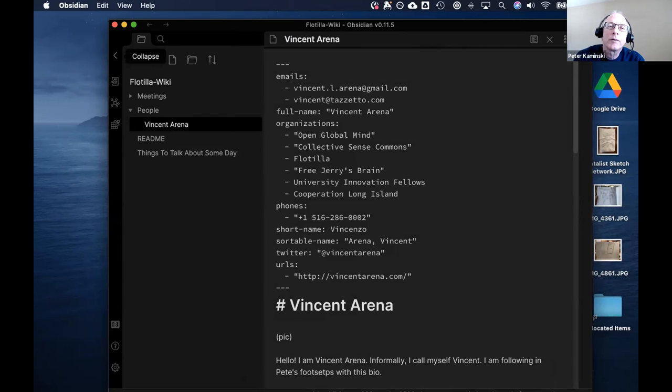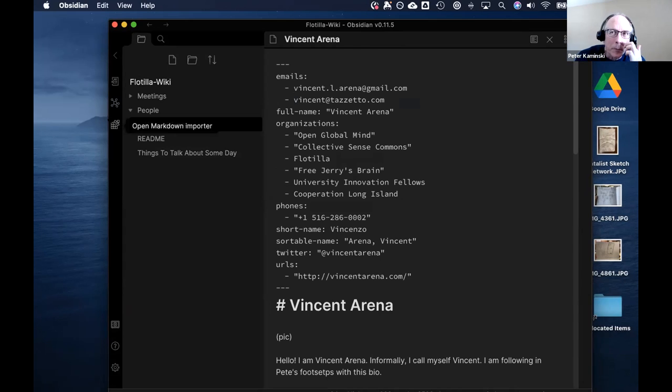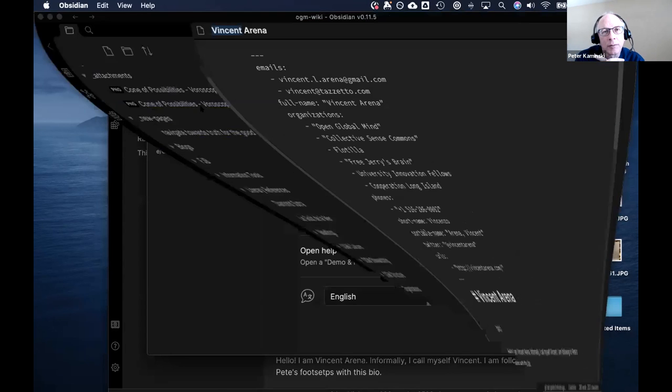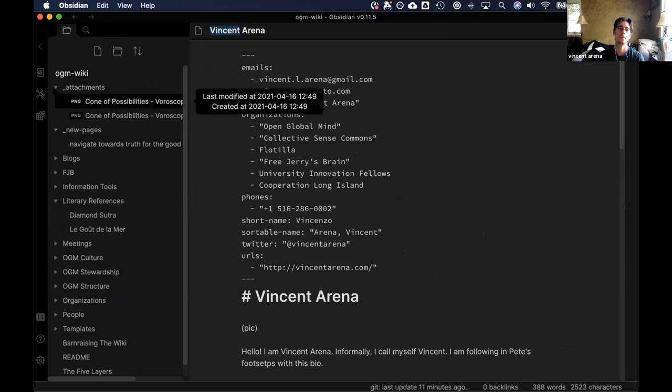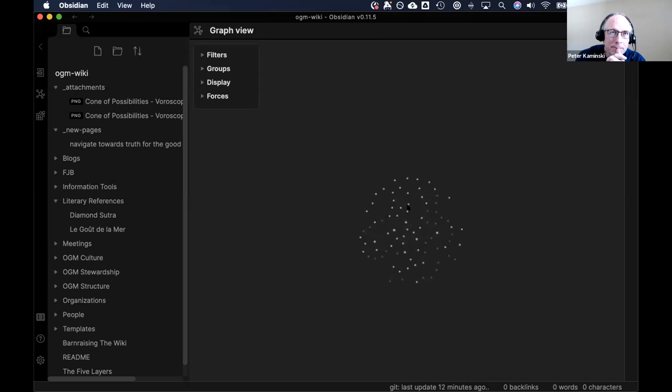So another massive wiki that's kind of useful to be hooked up with is Massive Sandbox, which is kind of the developer wiki for Massive. And it's also kind of like a scratch, like you could put anything in there and nobody will be sad. So that might be one thing you want to do, hook up yet another one. Another thing you could do, we could have a sandbox folder in the Flotilla Wiki, and that might be more homey, actually. Feel free to put anything in Flotilla Wiki that you think goes there. Okay, cool. Even if it's a sandbox folder or ideas or sketches or whatever. Okay, great.